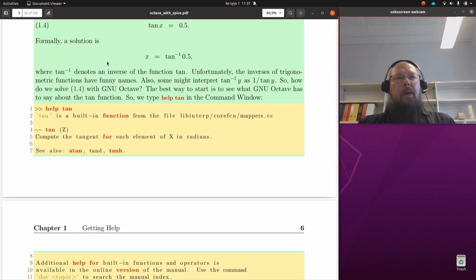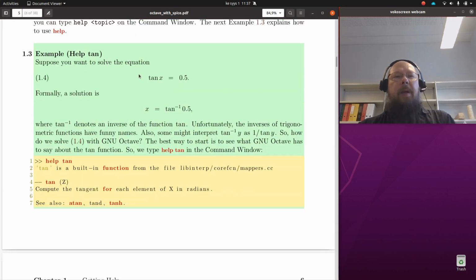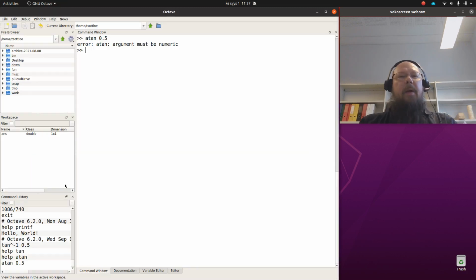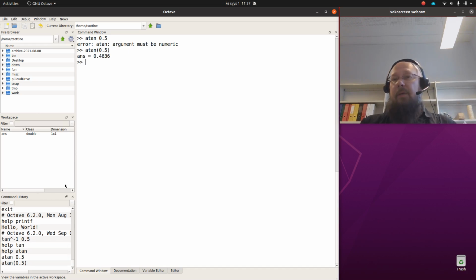So of course the problem is here that we are used to writing tangent and then just the argument here, while here, as you see, the argument is in parentheses. So we usually don't write fx, but f in parentheses the x. So that's the minor problem here. So I press arrow up, so I get the previous command, and let's put parentheses around this 0.5, and we get the correct solution. So this happens to be the solution.